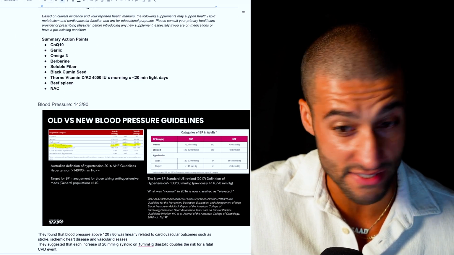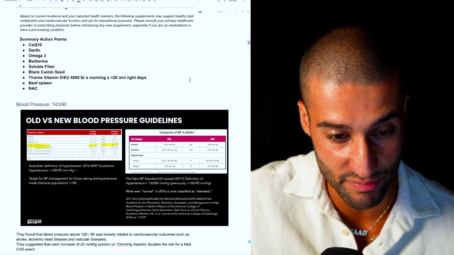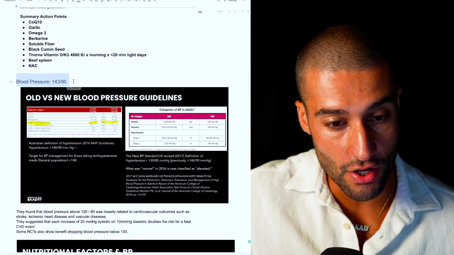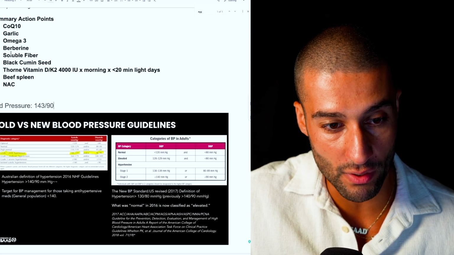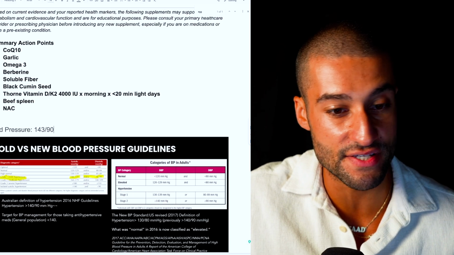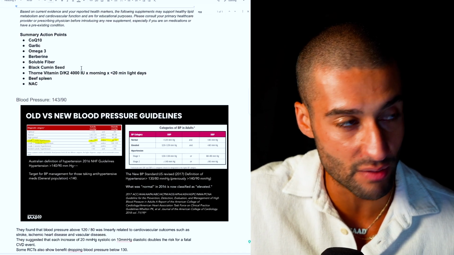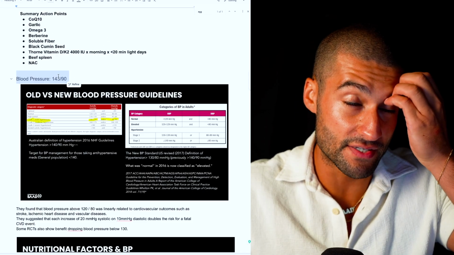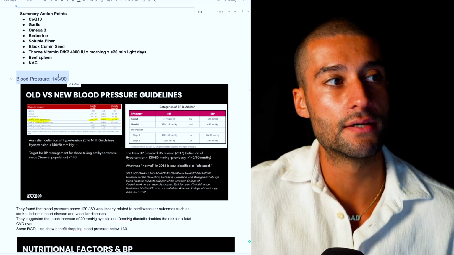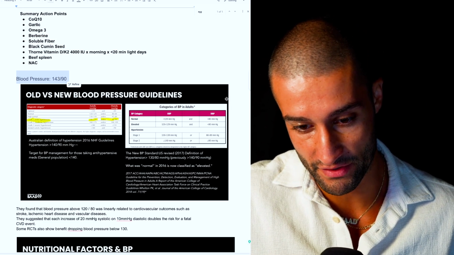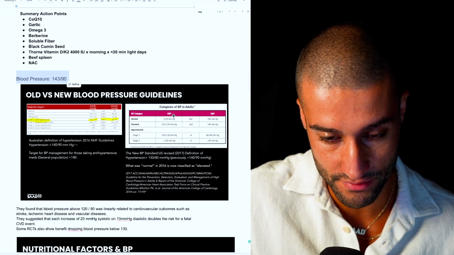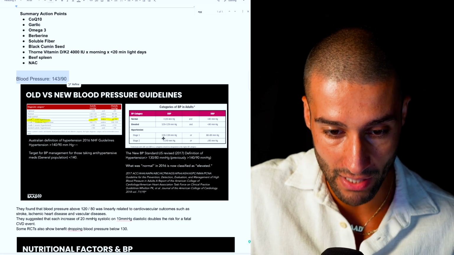So summarizing, we didn't even touch on blood pressure, did we? Before we leave, we need to touch on blood pressure because it's implicated in all this very significantly. Yours is 143/90. We'd want to test this recurrently to make sure this isn't an outlier. One blood pressure reading does not necessarily give us enough confidence, but I'm going to roll with it because given the other issues going on, I think this is relevant and reliable.